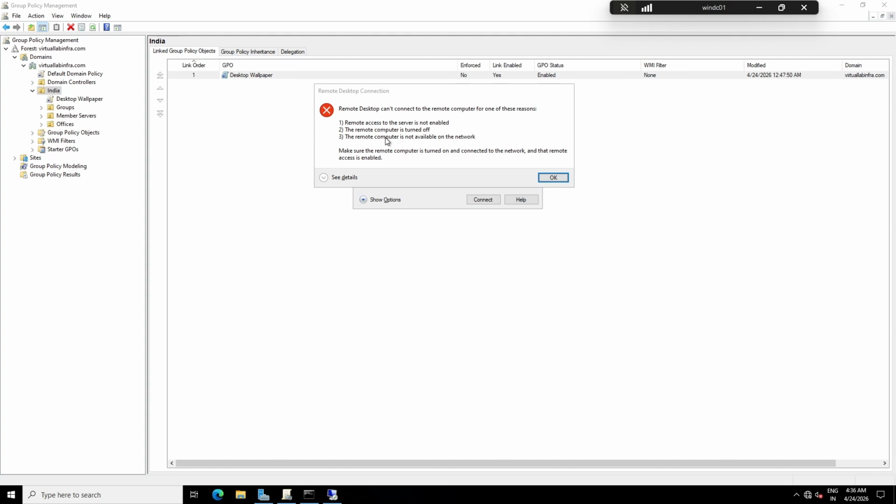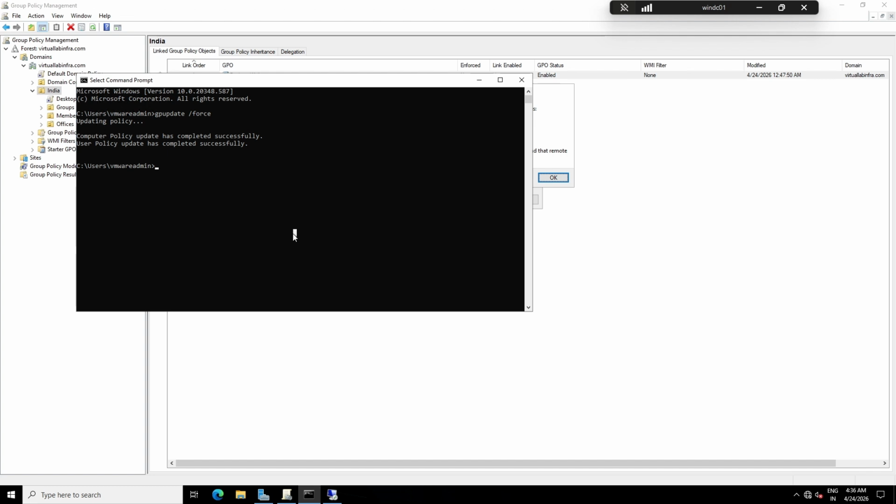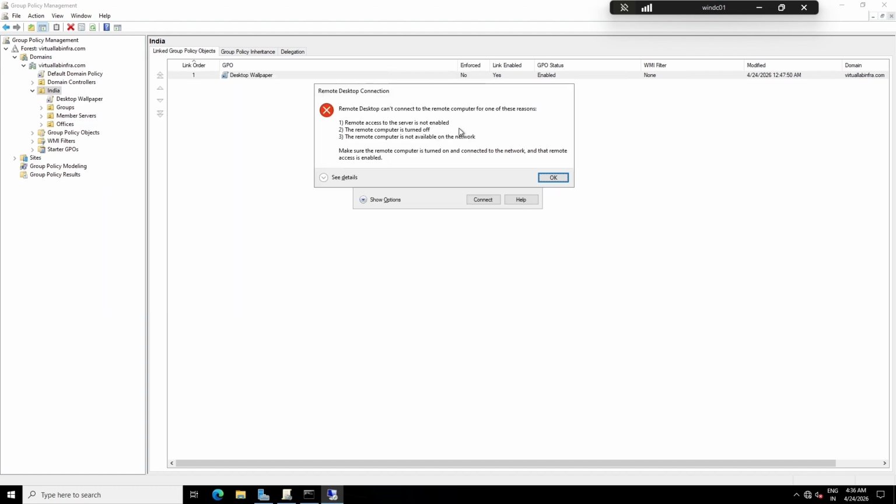We have proper network connectivity. You can check, you can ping the server WinDFS hyphen RB01. We are able to ping the server, so that means the server is powered on and has connectivity.